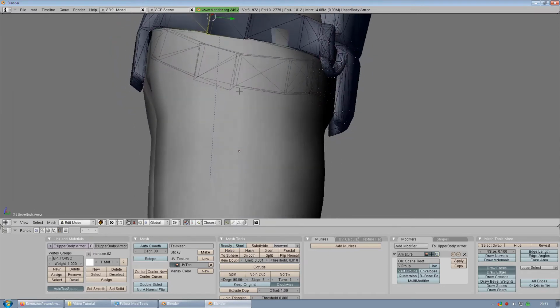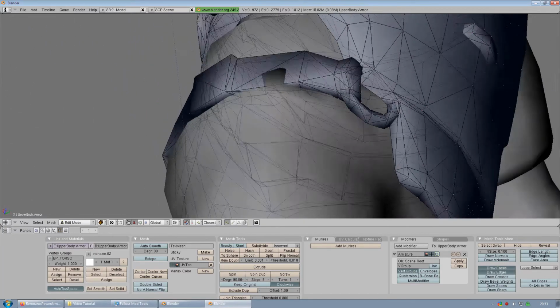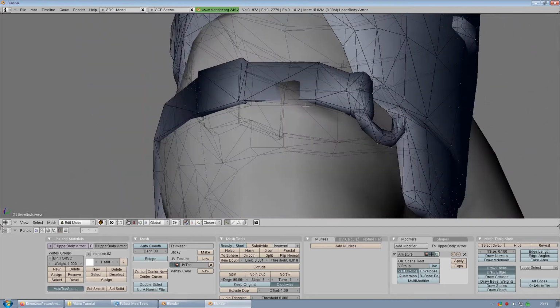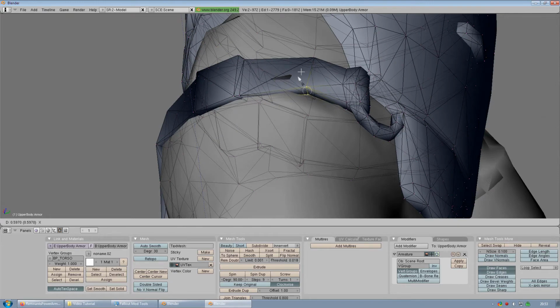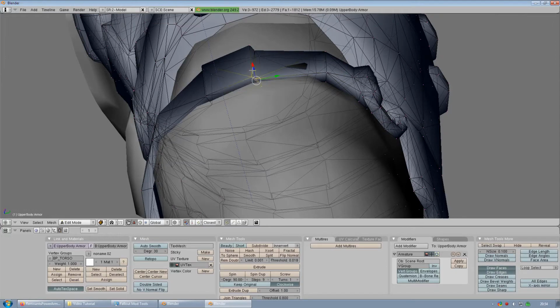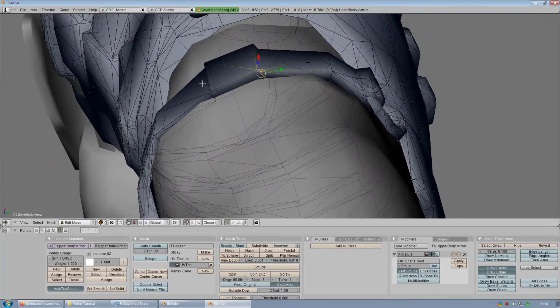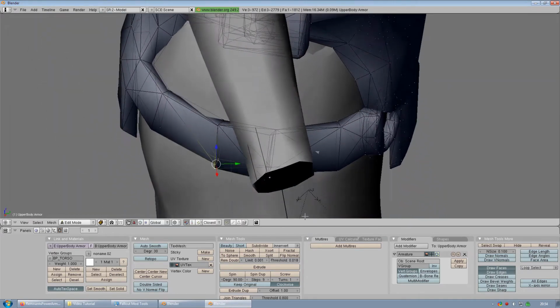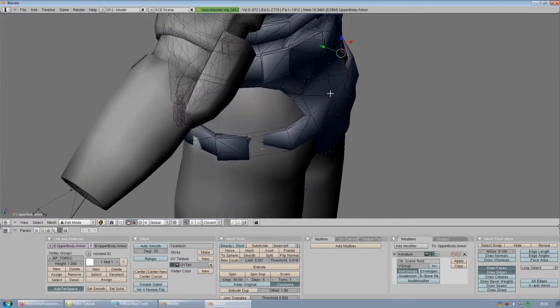Just do what you can to reduce the amount of clipping. All right, that looks acceptable. Now for the other side.